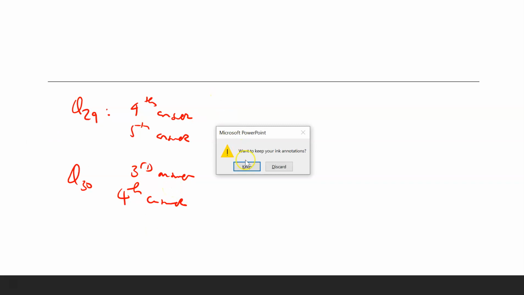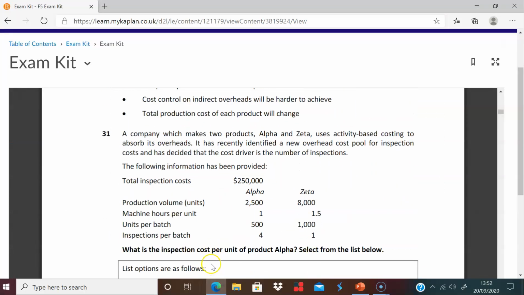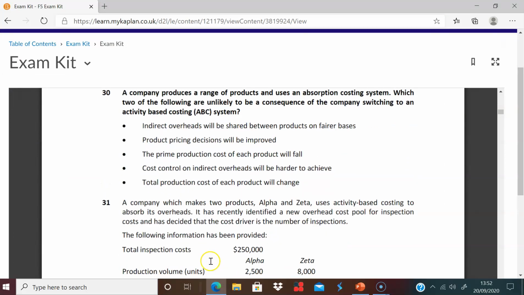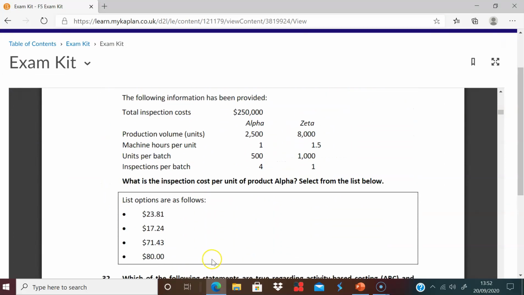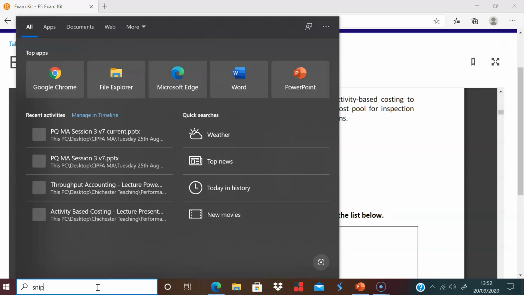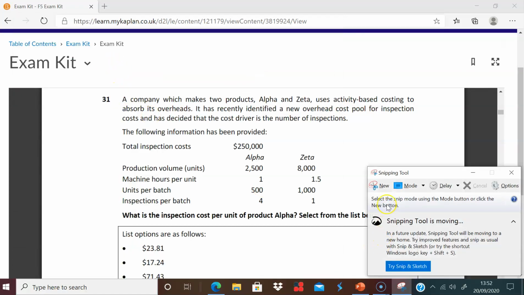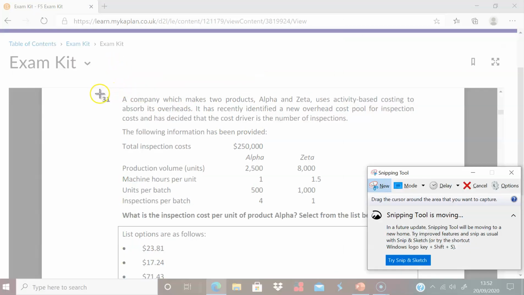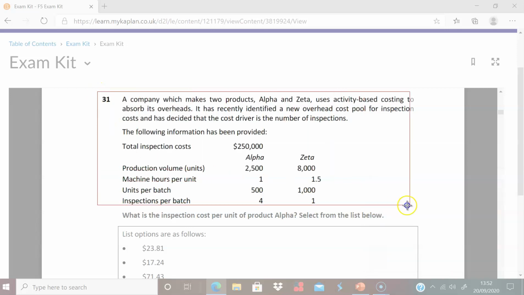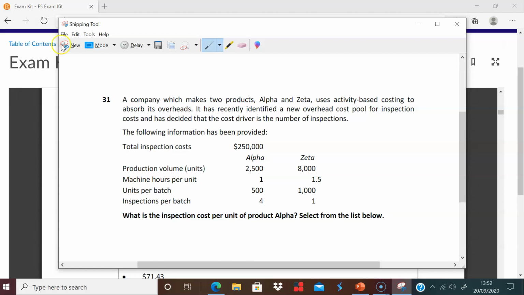Okay, right. Let's come out of that. Let us move into question 31. This is our first calculation type question. I could have done this earlier on, but it doesn't matter. I can do it as we're speaking: I will snippet that out and put it onto a PowerPoint so we can play with it a little better very quickly. Yes, let's just save that.